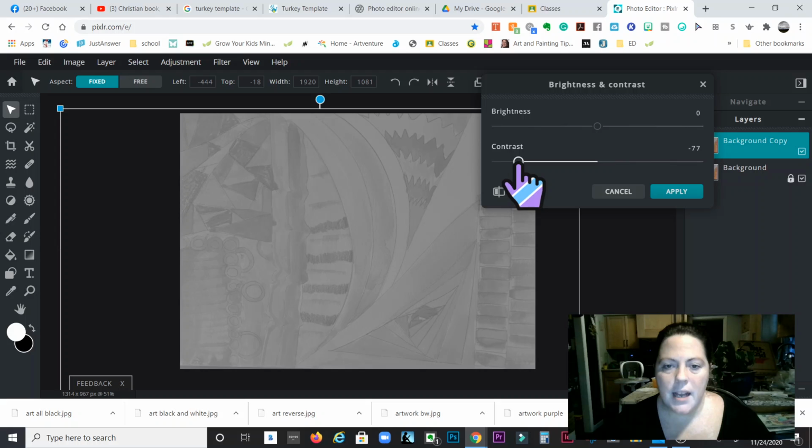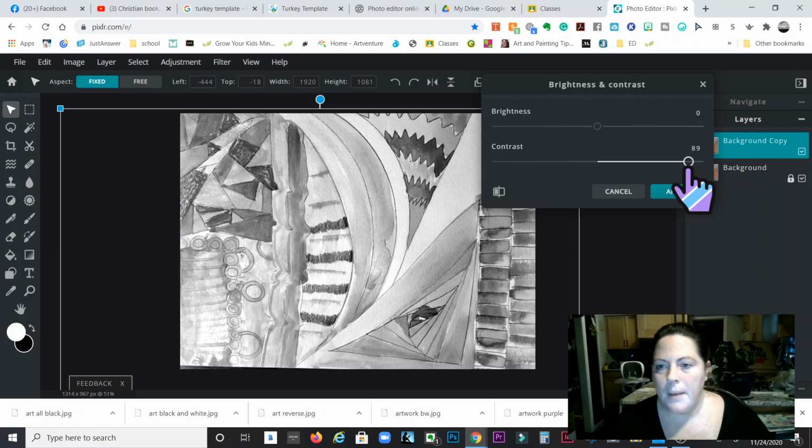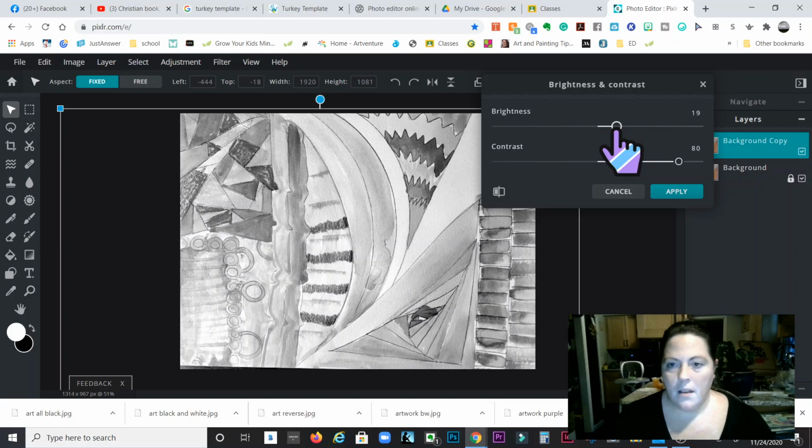And on the other side, it's going to make everything a little bit grayer, everything a little bit more to the middle. So I'm going to pop it up. I like it right there. And maybe I'll add a little bit of brightness just to make that white a little whiter.